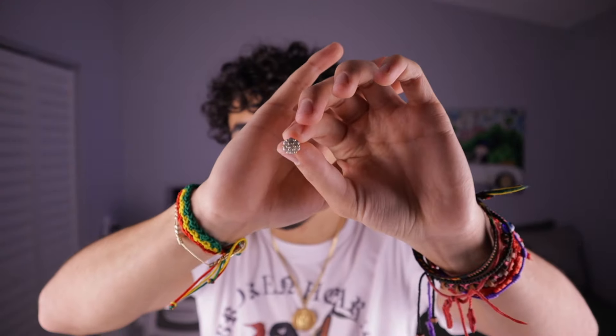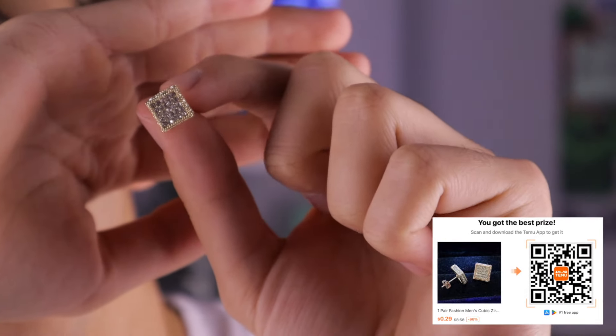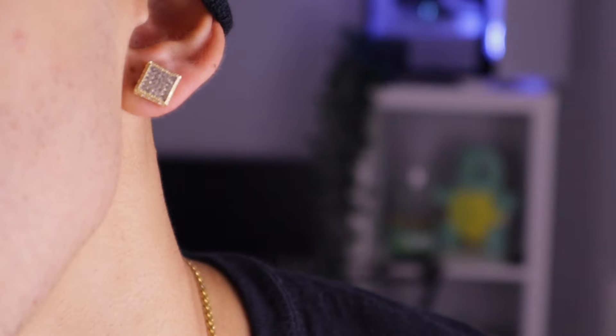I got two pairs of earrings. The first came in a little carrying case — I like that. I always wear gold. When it comes to earrings, I don't mind getting fake ones since you can lose them so easily. These have a cluster flower design. There was no size measurement listed but I'm glad they ended up being big since I like bigger earrings. They seem to be shining nicely — probably because the diamonds are smaller and there's more of them. They're pretty solid, just like any other fake earrings you'd order off Amazon or Claire's.